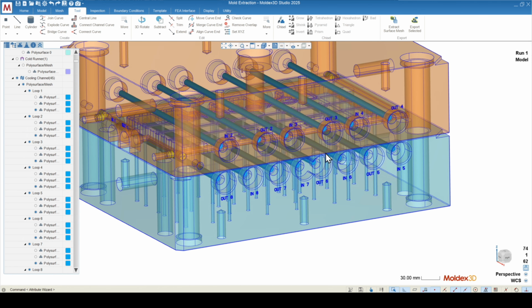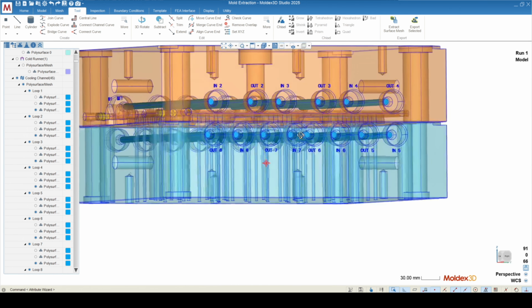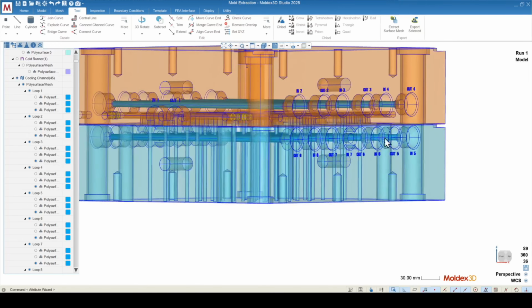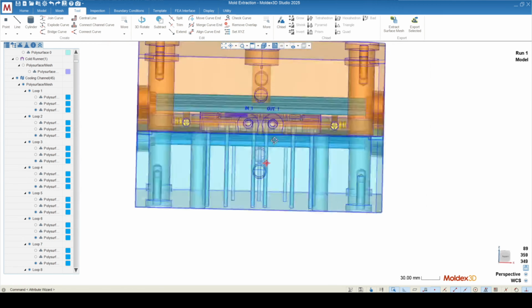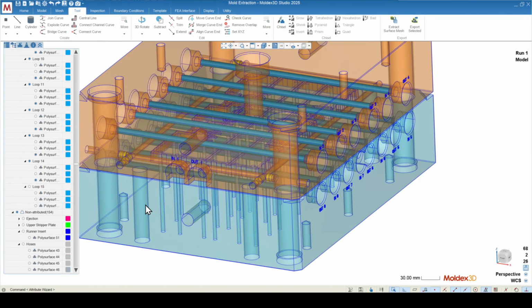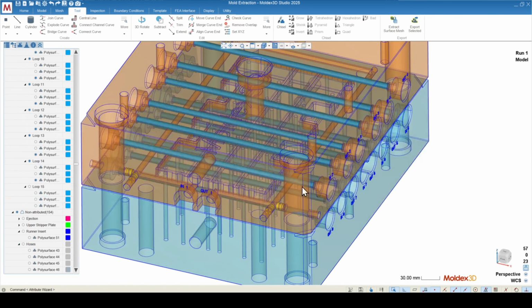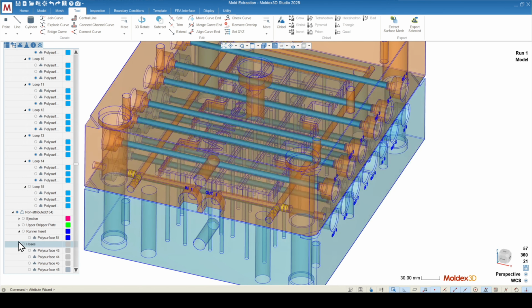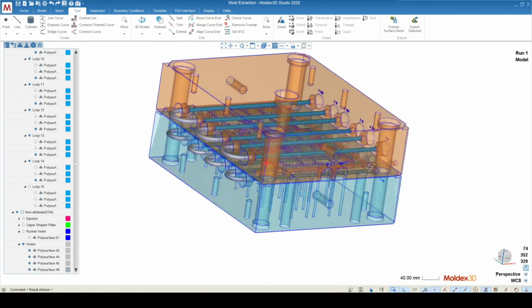And you can actually go in and count how many loops there should be, especially if it's labeled on the mold like this. There's 1, 2, 3, 4, 5, 6, 7, 8. There should be 8 cooling channels in total. Right now we have 15, and the reason for that is because we haven't yet looped this channel here with this channel here using the hoses on the outside of the mold.